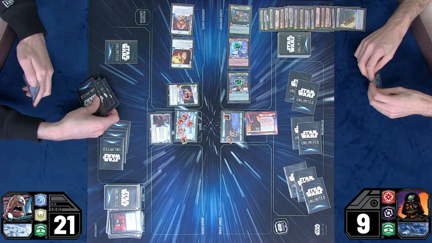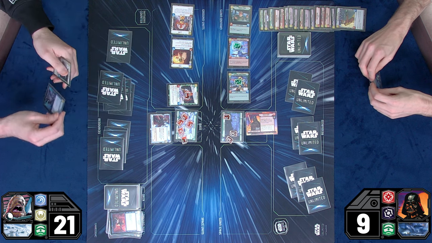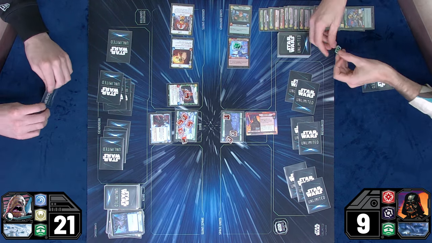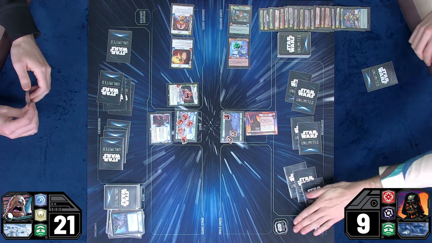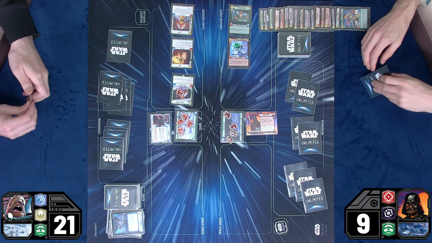Takedown on my three drop. Feels good, man. Yeah, that's a good trade. Well, yeah, you don't really have many better targets. Another one! Oh, yeah. There we go. Vanquish. I'm okay with these trades. My two drop for your five drop. Now I'll take the initiative. For one. Yep. You did it.